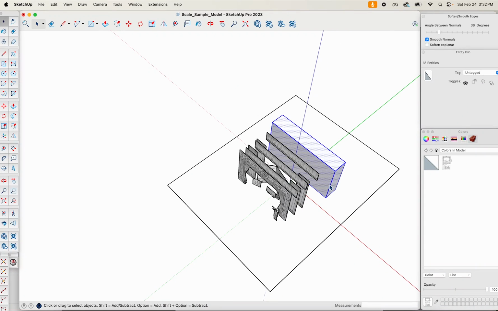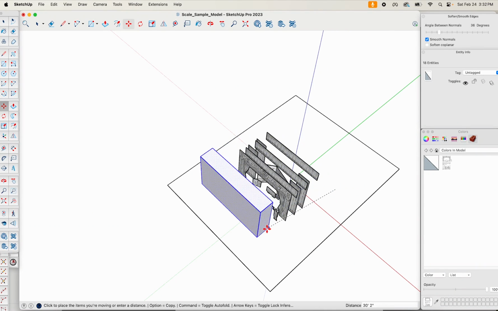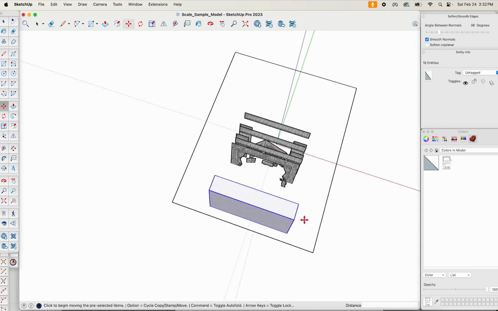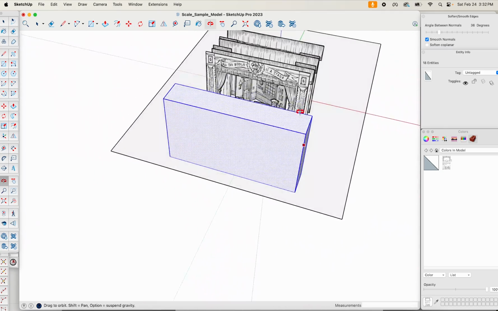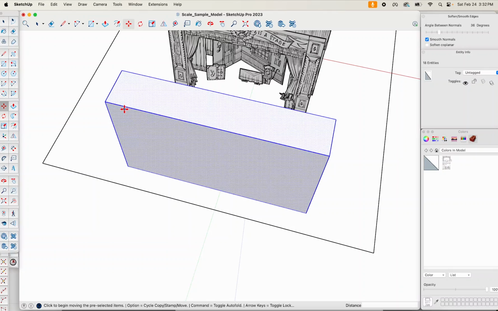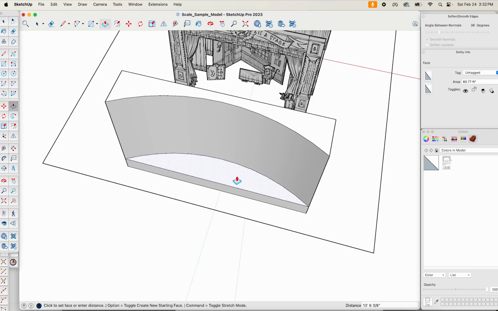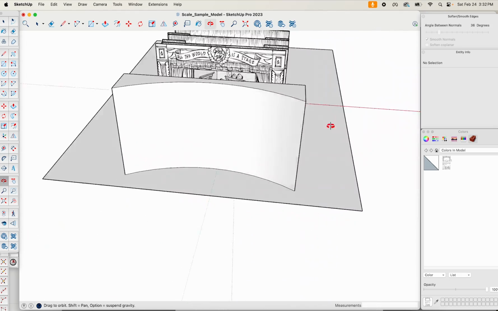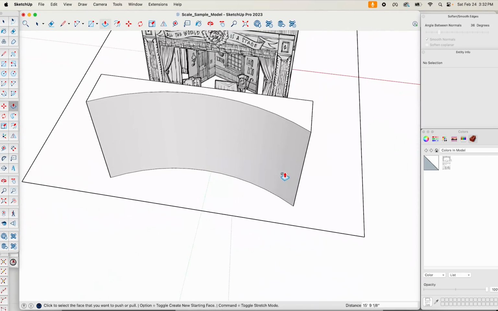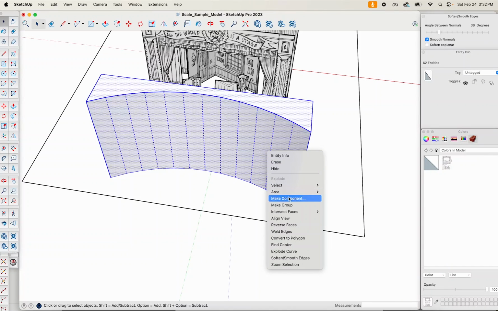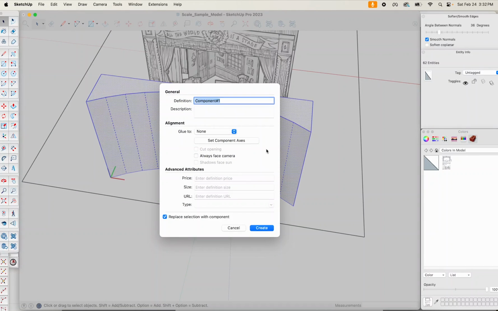And now I'm just going to move this forward so we're not having to look at the set at the moment. Okay, so this is going to be the backdrop. Right now it's got a flat surface. I want this to be curved, so I'm going to take the curve tool here and I'm just going to click on these two front edges and I'm going to make a curve, and then I'm going to extrude down the front of the curve, so there's my curved backdrop. I'm going to make this a component so I don't do anything that messes it up. I'm going to call that the curved backdrop.